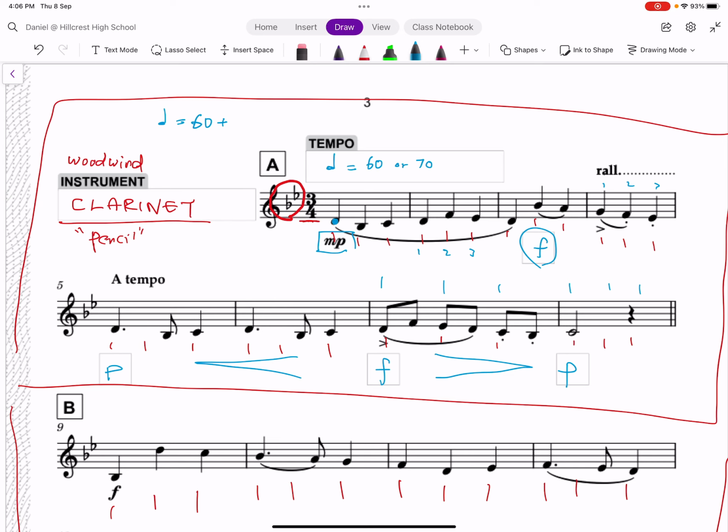So what they want is dynamic markings in these boxes and changes of tempo dynamics in between these boxes, but what they didn't say was put that in, right? So if you weren't ready, you would not have known what to do with these hairpins. Okay? So, look, I don't blame you if you didn't get this right, because I had to replay this. Okay, let's have a listen for the third time. So there's one more, there's 3 dynamic changes. Here is section A for the third time.